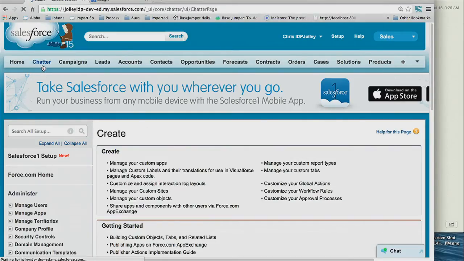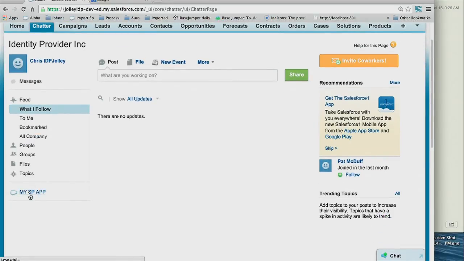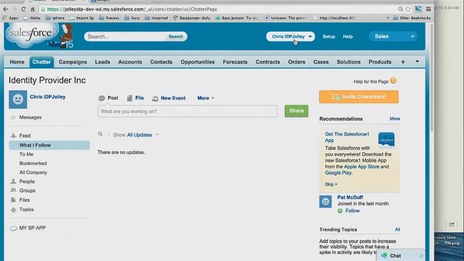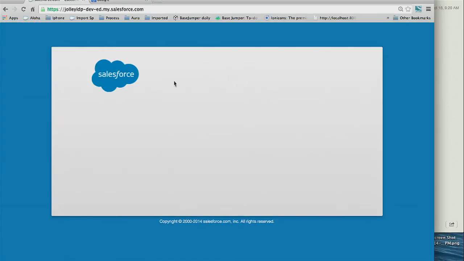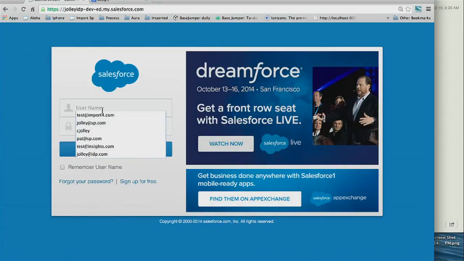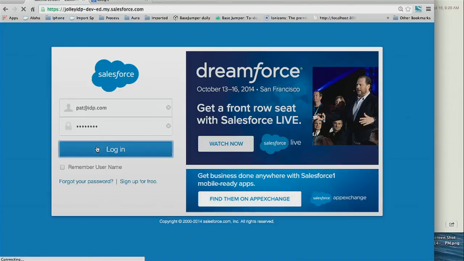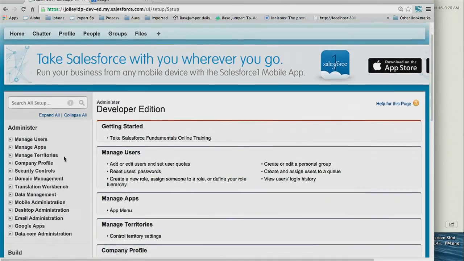And so what we're trying to do again with this, just to set the stage while Chris goes, is from the identity or provider org, you're going to open the Canvas app. We're going to automatically log into the service provider org, generate a Visualforce page in that org, and display the Visualforce page inside of the identity provider org. So it's a simple example on what it looks like, but essentially what we're doing is we're connecting 2 orgs, displaying Visualforce from the second org into the first org, and allowing the user to interact with it. So you can start to picture some really interesting things here where you have multiple orgs and you're sharing Visualforce pages and information between them.